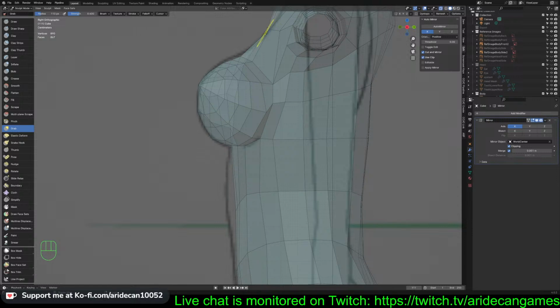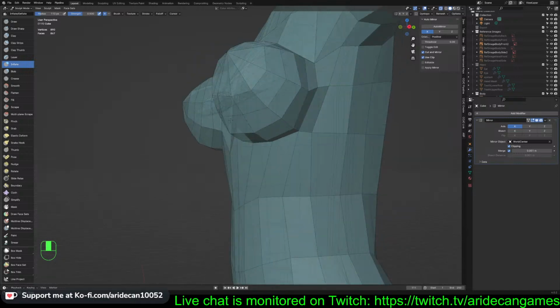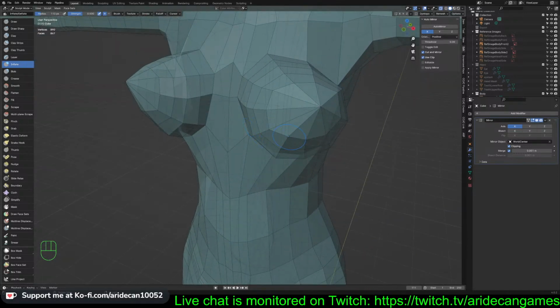That's a bit better. All right. Let's get back into our inflation. Smooth it a little bit in here. That's already looking a lot better. There it is. There we go.